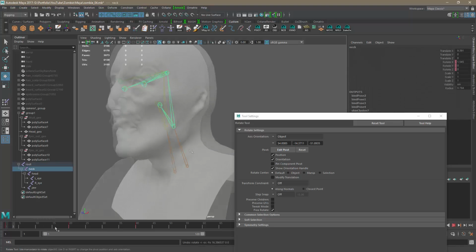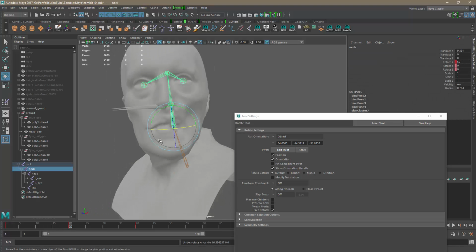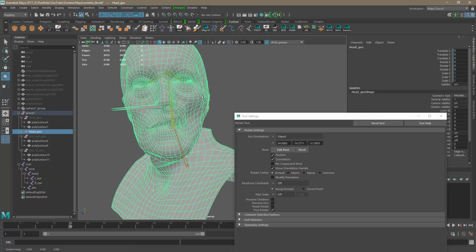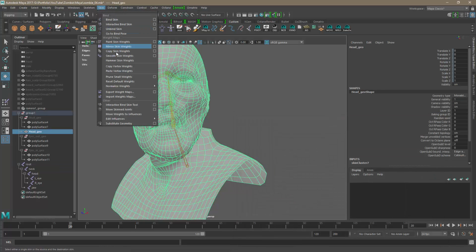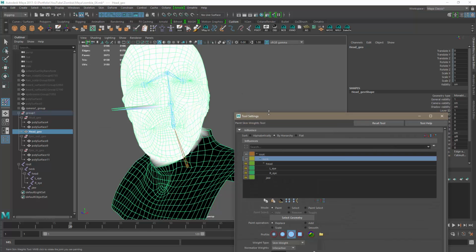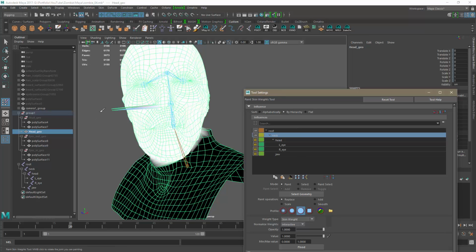Alright, let's go to frame 20 and let's fix this. So I'm gonna select my mesh, and again I'm gonna go to skin and paint skin weight and option. So let's paint these guys in.